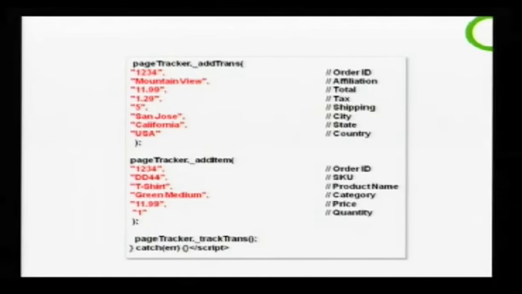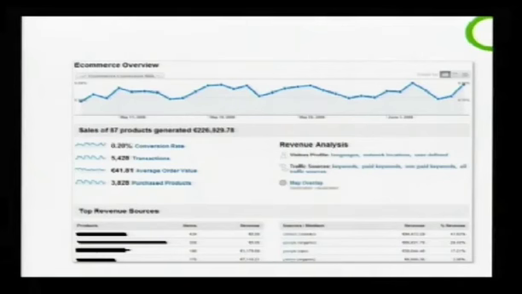Just a little bit about e-commerce code. If you actually sell stuff on your site, then you need to put this code on the receipt page, the thank you for purchasing page. Obviously, in red here, are parameters that you pass in. This is the actual code off Google Code, and I have gotten phone calls from people saying, how come my e-commerce reports only tell me that I'm selling green medium t-shirts when I don't sell green medium t-shirts? So you have to pass those variables in as parameters, and your developers can help you with that. And then you get access to lots of lovely reports like this on what products were sold and the total revenue and the average order value and all that kind of information.